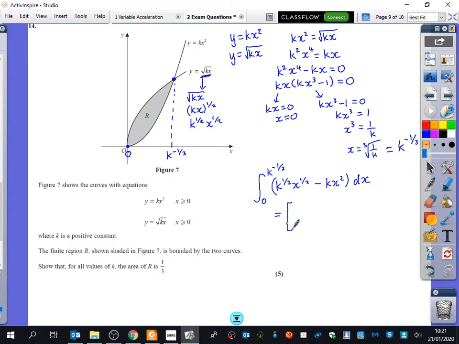Now, I'm going to do the integration part. k is just a number, so I'm just going to leave it there, because that's what we do with numbers. We just leave it when we do integration. And I've got x to the power of a half. What does x to the power of a half integrate to? So, it will be x to the power of 3 over 2, times 2 over 3. And then k is just a number, so I'm going to leave it there. x squared integrates to a third x cubed. And my limits are still 0 and k to the power of minus a third. What a horrible question.